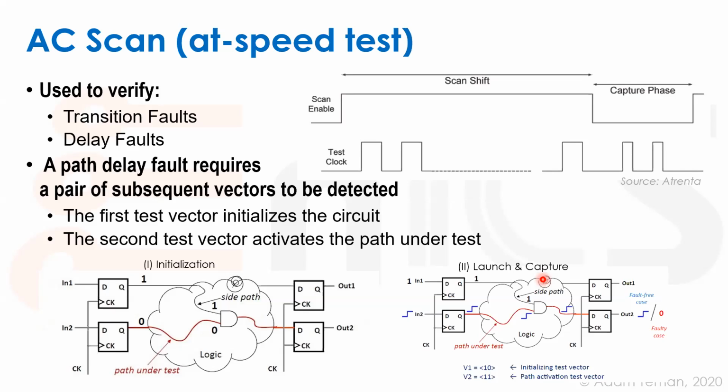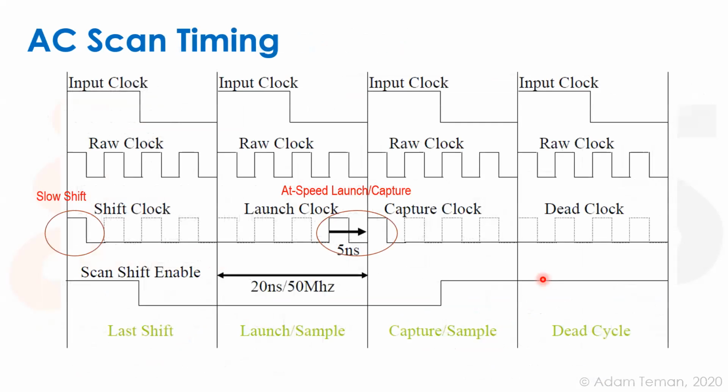That's much harder. You actually need two vectors to do it, and let's see why. We have a picture of it here. What you're going to do is, at a slow clock, shift in your data. Then you move over to your fast clock, take the data that's waiting to be put in, and sample the output on your fast clock. Then go back to the slow clock and push it out. So you need 2 clock cycles.